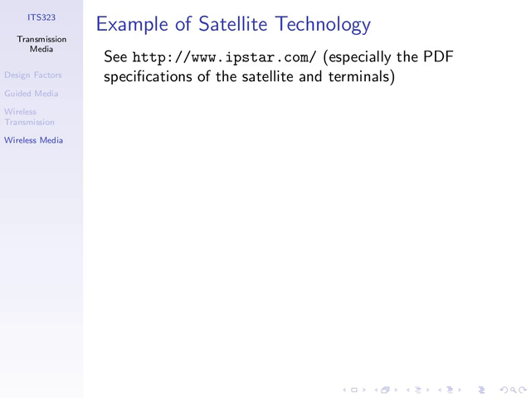And if you cannot get ADSL because it's not available in your home, then one of the options, in some cases one of the only options, is to use satellite internet access. And IP-Star is one example of a provider. On their website, you'll find some specifications of the satellite and the antennas or the transmitting equipment, the terminals that you have in your home. It talks about the frequencies, the transmit power, and the data rates that are available.